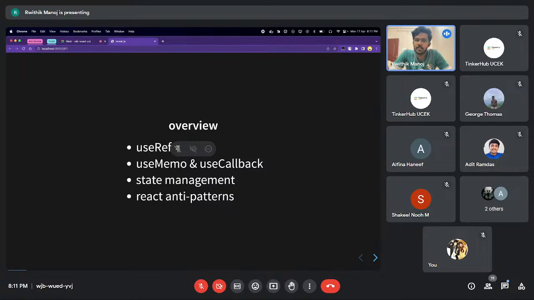Whenever you set the state, React will re-render that component. That doesn't happen with useRef. And the thing is, you give it an initial value, and it's not returning just the value, it's returning an object that contains this value. We'll see code in a while, but I'm just talking about this.